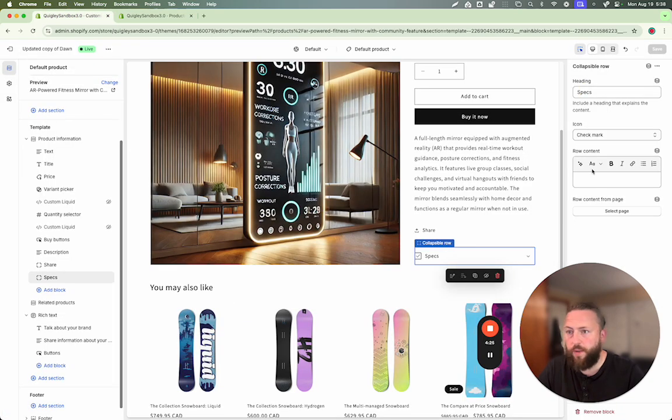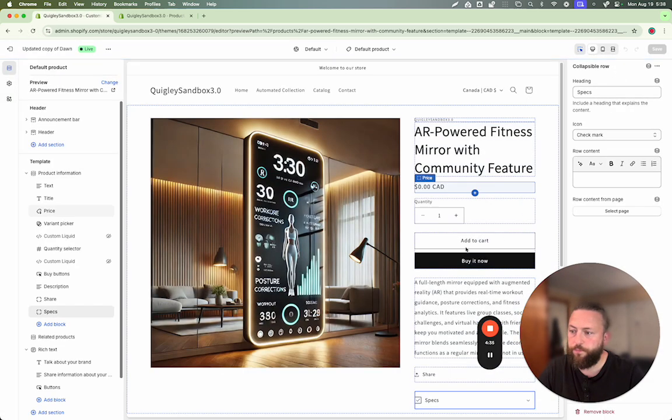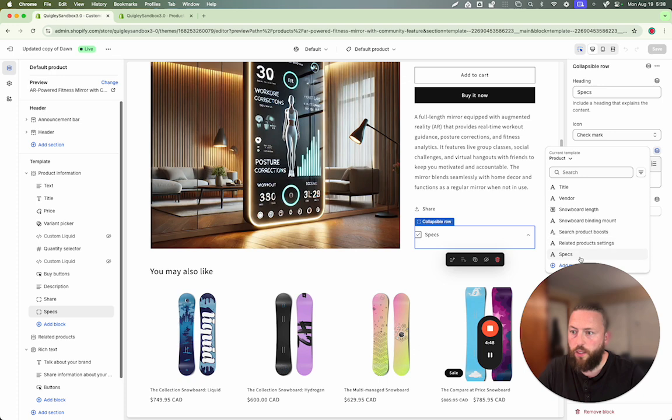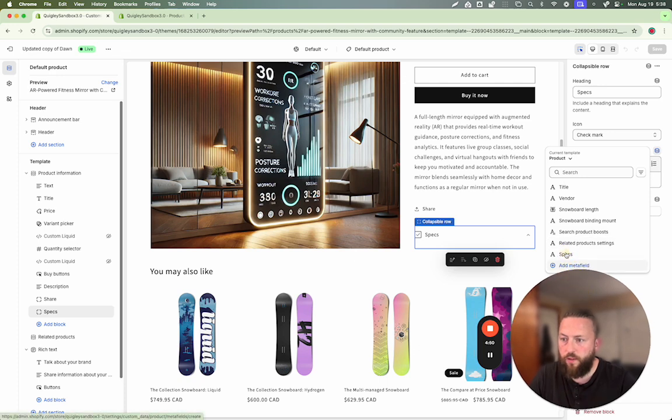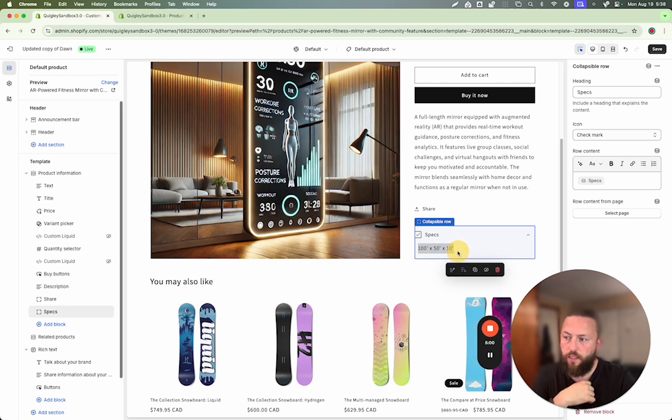If I go back now to specs in the customizer, you can see the dynamic content source. What I'm going to do, just to make sure that it's there, I'm just going to refresh the page. And if we go down here, we can go to the content source, and I can go dynamic content. And then we want to pull information from the product. And you can see here down at the bottom that our metafield specs is there. And if I click on it, here it adds sort of just an indicator that we're using the spec metafield, but here it's added the text.